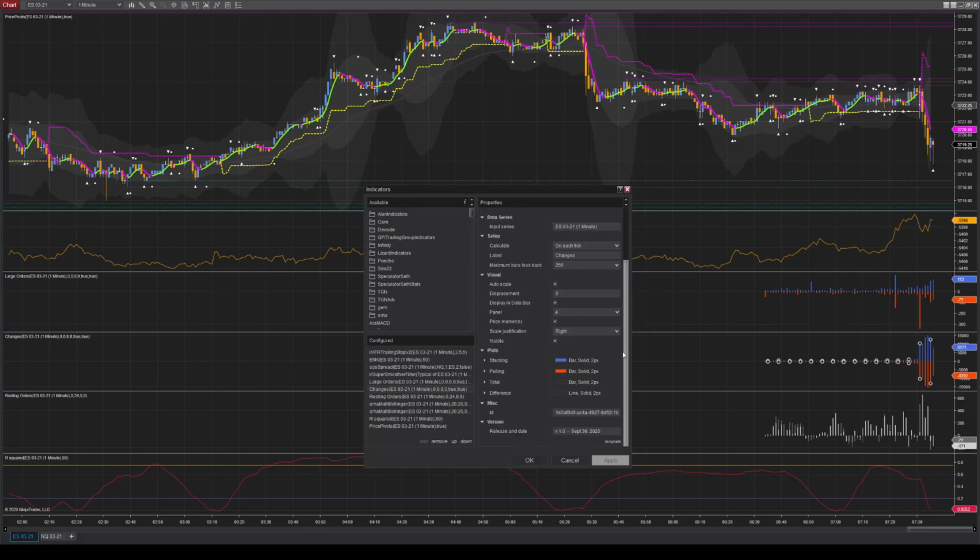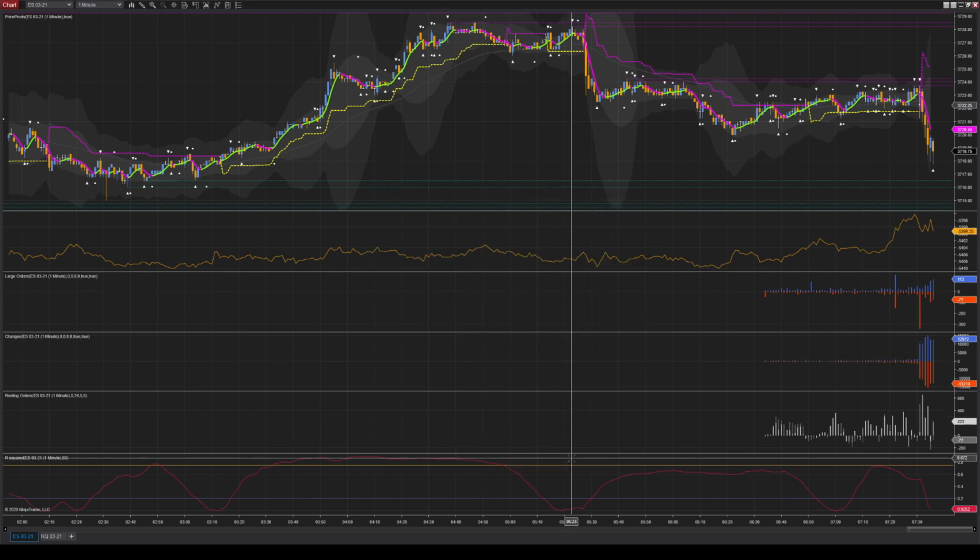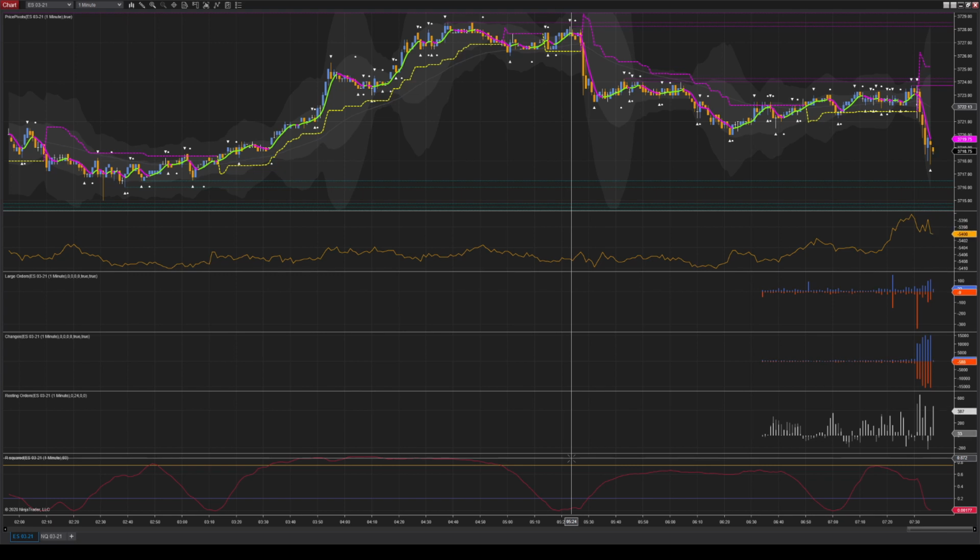Now, if I go into the changes here and we just look at the different plots, I want to point out I have the blue being stacking and the red being pulling. There's also a total and difference series, but you notice that the amount of stacking and the amount of pulling that you get overall are pretty similar. And that exposes something that I don't think a lot of new traders realize. Most orders are not being canceled or added, they're just being moved. The robots will decide, oh, I don't actually want to trade this particular price, so they don't just cancel the order, they'll just move it to a different price. That's why there's also that difference histogram if you want to look at that.